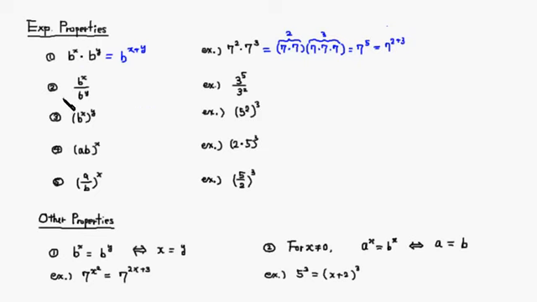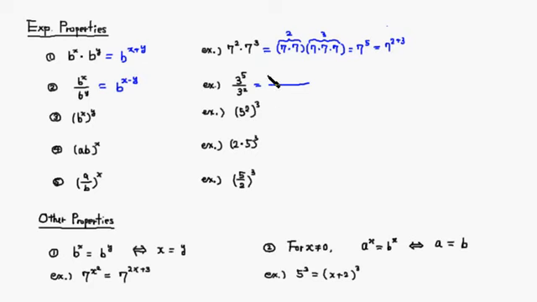All right, number 2. This one is a division. If you have b to the x divided by b to the y, and you write it as a single exponential function, this is going to be b to the x minus y. Why is that? Let's look at a small example: 3 to the 5th power divided by 3 squared. So what is 3 to the 5th power?